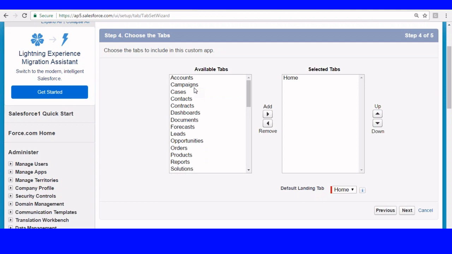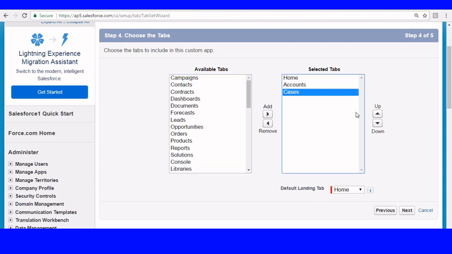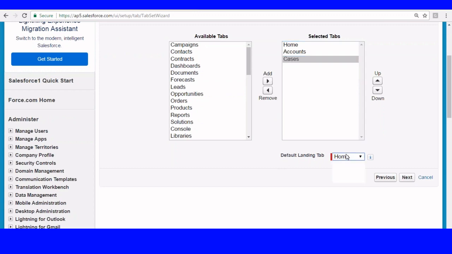So I have chosen account. For the default landing tab, I have chosen home. Then next.